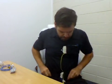Now these bands here measure your respiratory effort, so your thoracic and abdomen effort. As you're breathing in and out, there's a sensor in this band that expands and contracts, so we get a nice breathing signal from the bands there. And they're useful because they help us determine if you have what we call central apnea. I won't go into the details, but they also let us know about your breathing effort as well.